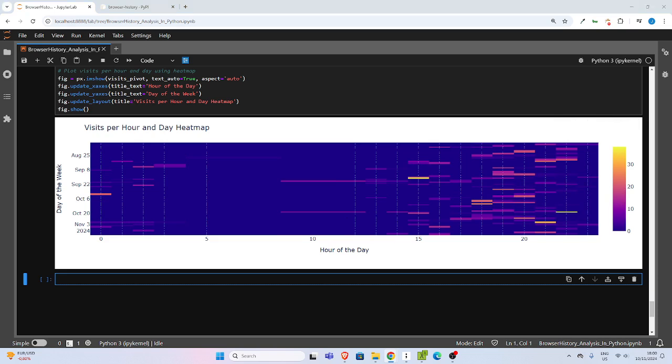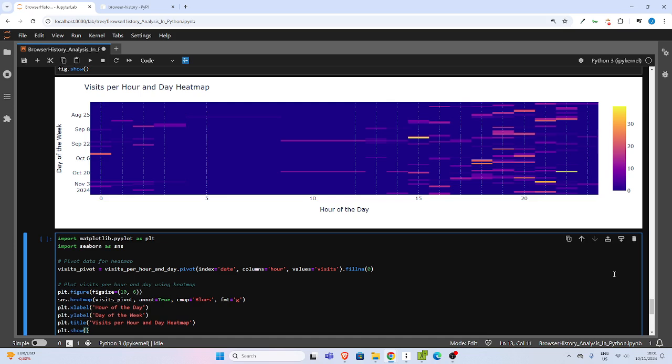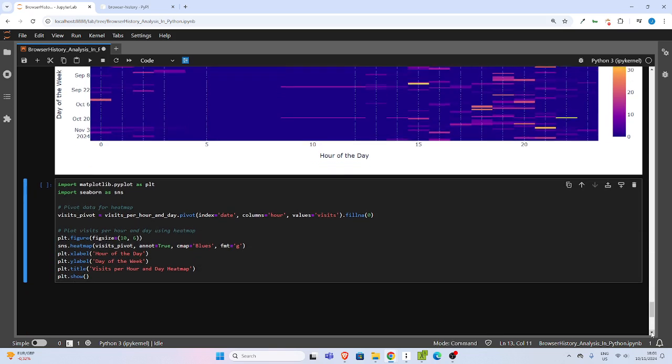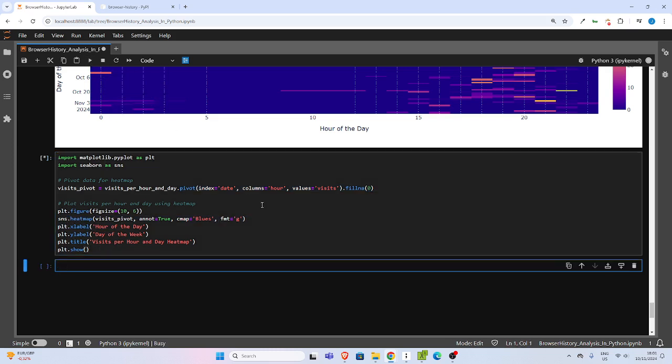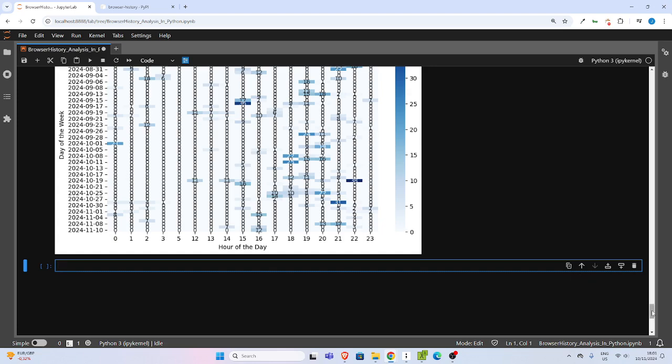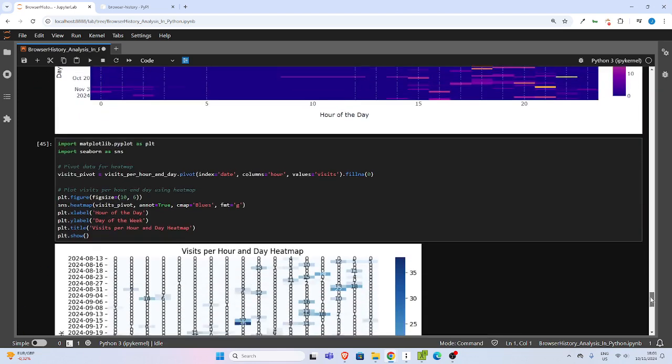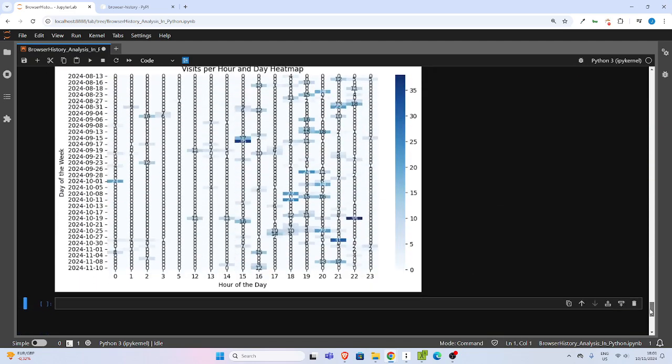We can also make this plot better. This same plot we had done, we can also plot it with Seaborn, using this approach here. Let me explain the same idea: we are converting it to a pivot table, and then using Seaborn instead of Plotly to plot it. The same idea. Let's see how it looks. Okay, so this is similar to what we had here, but this is interactive. For the day of the week, you can see my visits per hour. Perfect.